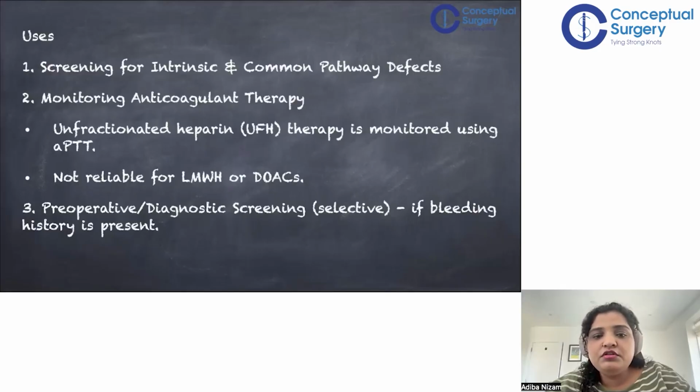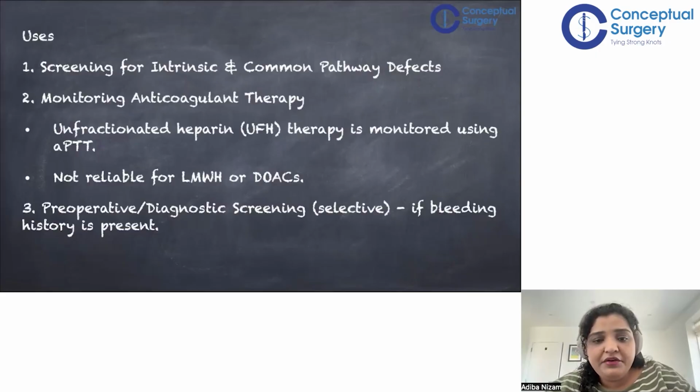However, we cannot use it for low molecular weight heparins or direct oral anticoagulants. Low molecular weight heparins, an example being enoxaparin, which commonly comes under the brand name Clexane, and the direct oral acting anticoagulants. Again, these are two types. The first one is the direct factor 10A inhibitors, and then the direct thrombin inhibitors. For direct factor 10A inhibitors, the examples are apixaban and rivaroxaban, whereas for direct thrombin inhibitor, which is factor 2A, the example is dabigatran.